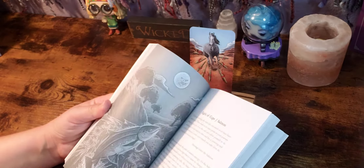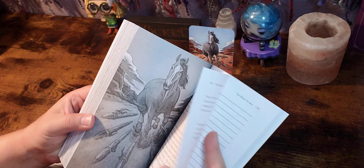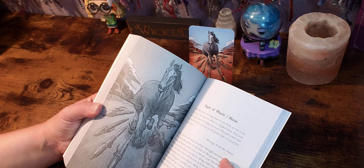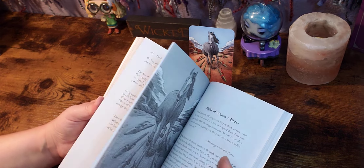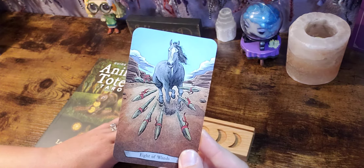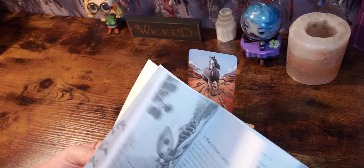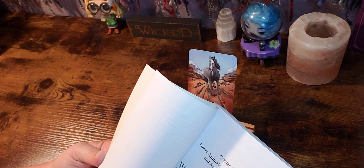It's not color-coded or colored pictures in here, but I don't feel like that's a problem — there's a lot of information here. So if you are a beginner, there are no keywords or anything like that, but you get the point of the card and the energy about it. It gives you different messages for what questions you're asking. As a beginner, you can really look at the card and use your intuition, and then it gives you all the other information as well. Plus there are facts in the beginning of the book to help you along your tarot journey and with the animal guides.